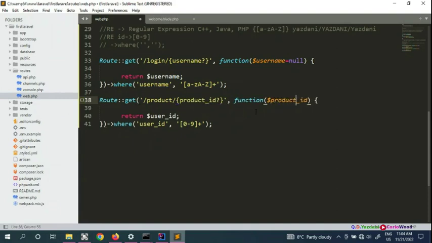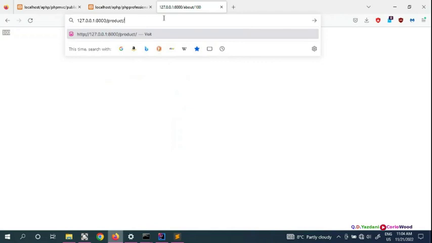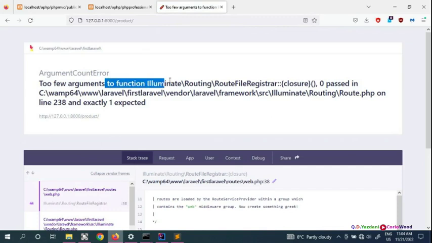Here you can put a product ID. You don't want anything, just a product ID. So now we're going to put a product, and if you don't put the second one, you're going to get a very scary error message, because exactly one expected.